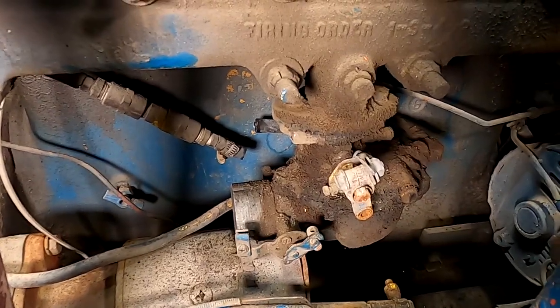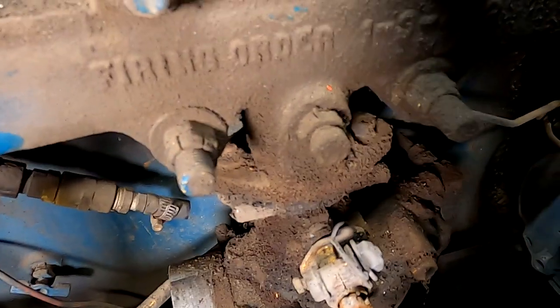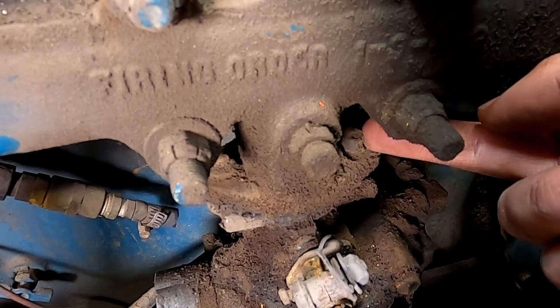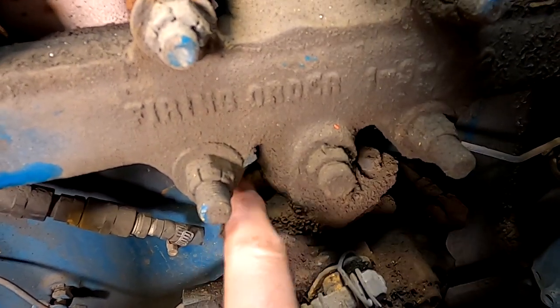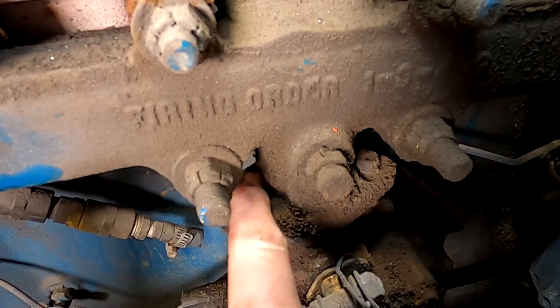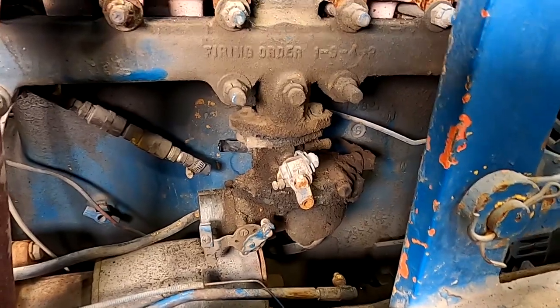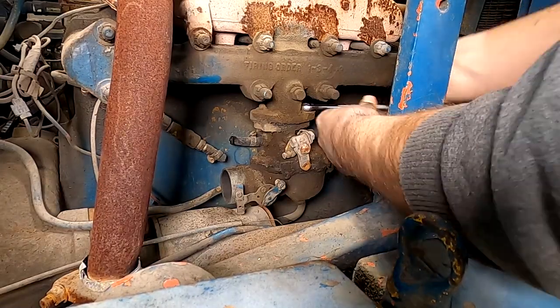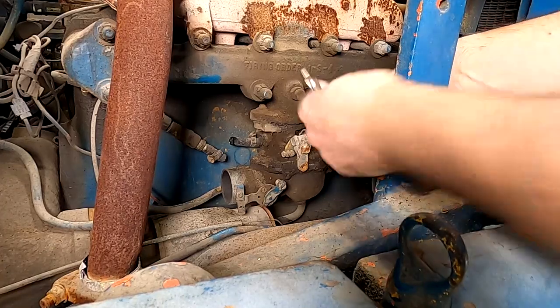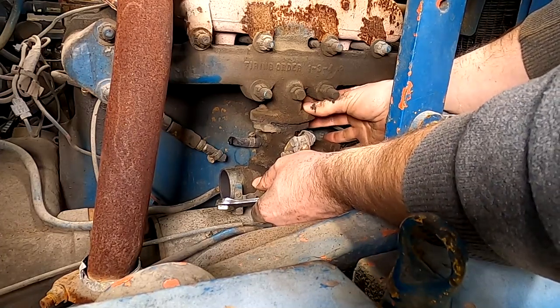Okay, so here's an interesting finding indeed. It looks like, and I'm not sure, it's kind of hard to get in there, but see there's a nut or a bolt over here. It's so dirty I can't even really tell. And then on the other side, it looks like I got a piece of threaded, as if you have a stud all the way through. So I'm not sure how that hooks on, but we might be missing a nut there. So maybe this carb is only held on by this guy. So we'll take this guy off and see if the whole carb comes off. And that might explain a bit of the runability issues. All right, sure enough, it looks like it's only held on with one bolt.